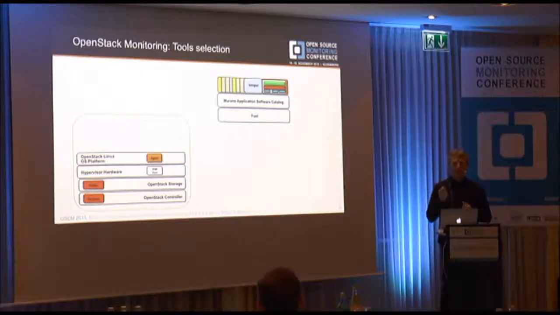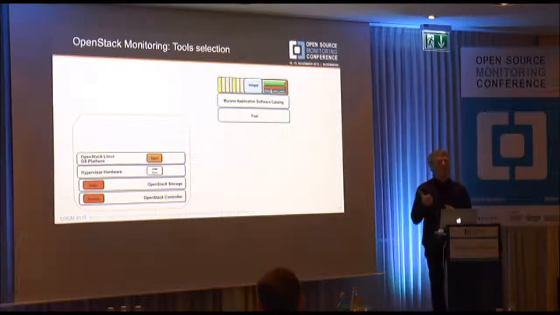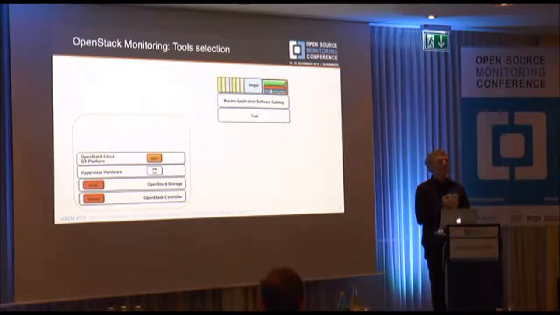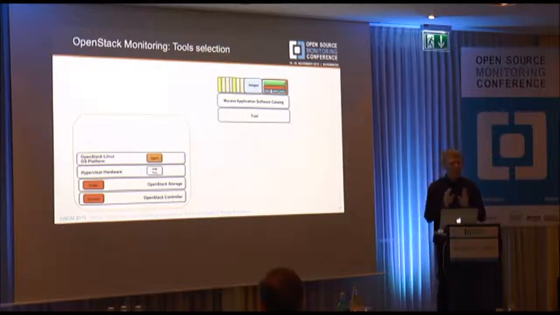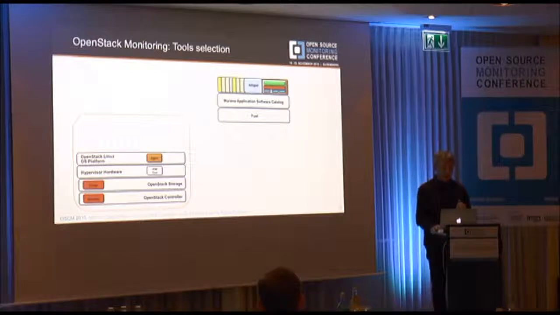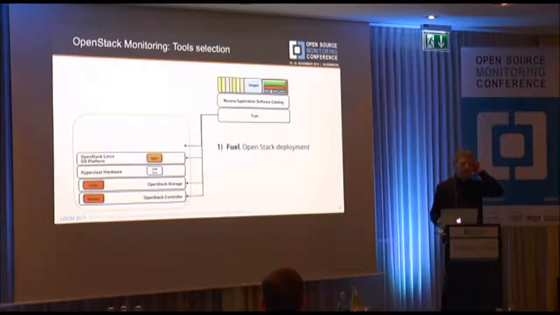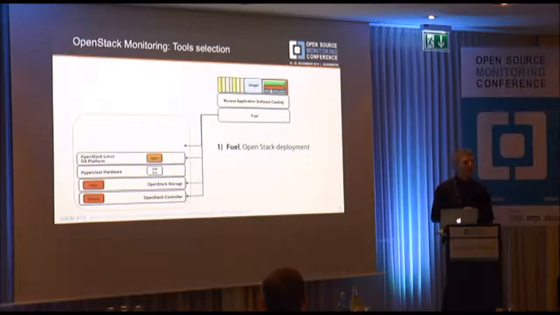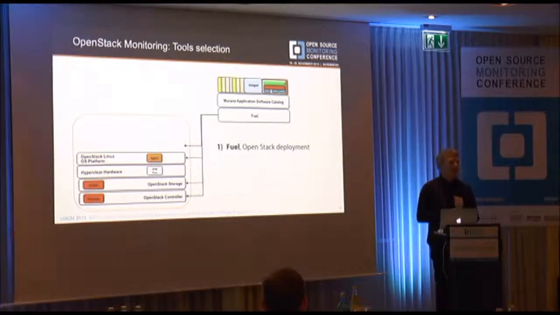And what it does, it verifies as well that your network is okay, because that's the biggest problem deploying OpenStack. Your network and your switches have to be set up correctly. You need public and private addresses set up correctly. You have to tag the VLANs correctly. Fuel checks all that, and if it says it's okay, you can press a button and it deploys the hypervisors, the storage, and all that, what you have configured. It just deploys with one button, which is a really great tool.